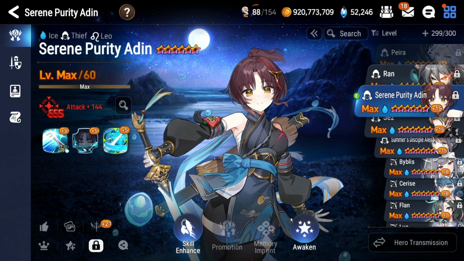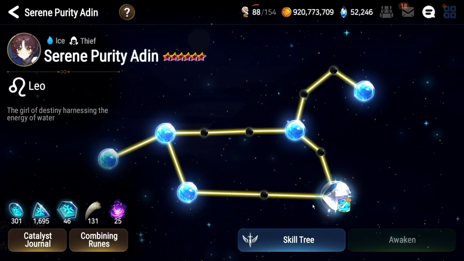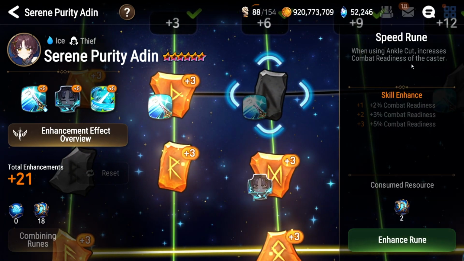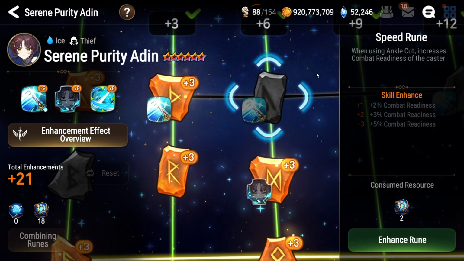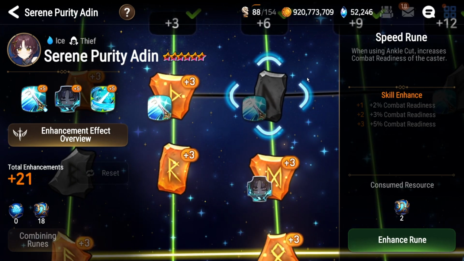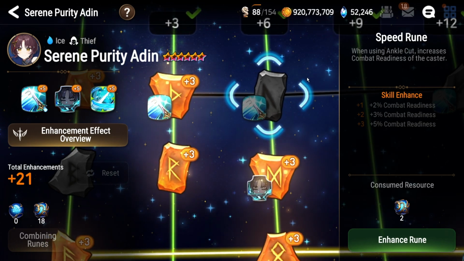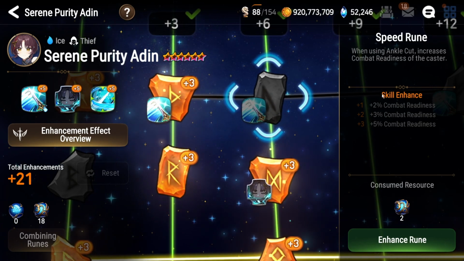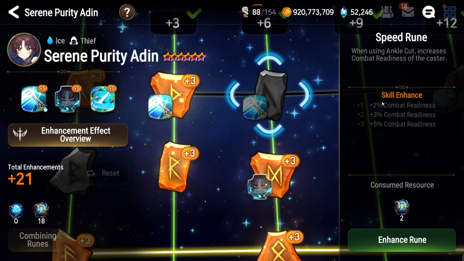I will mention that just like the first time Serene Purity Adin was here, you kind of don't want her full skill tree, because her skill tree has this thing that increases combat readiness of the caster by 10%, which is bad, because we want to be able to take 10 turns after she breaks the barrier and before her next turn. So this would only give you 90% CR to work with instead of 100%. Not the end of the world if you have this, you'll just have to run your units a little bit faster.